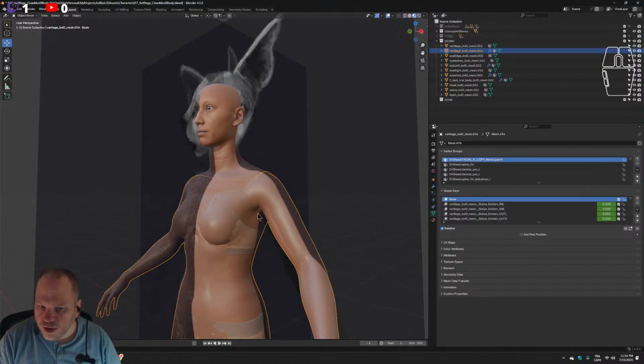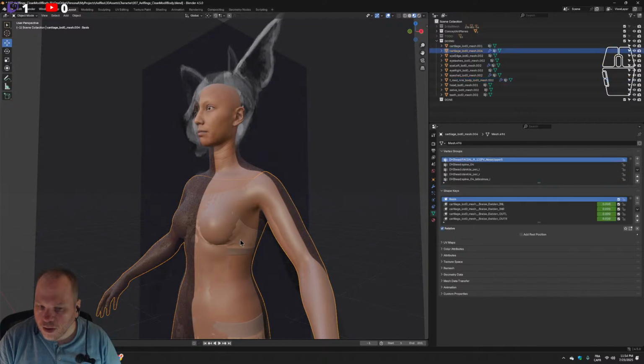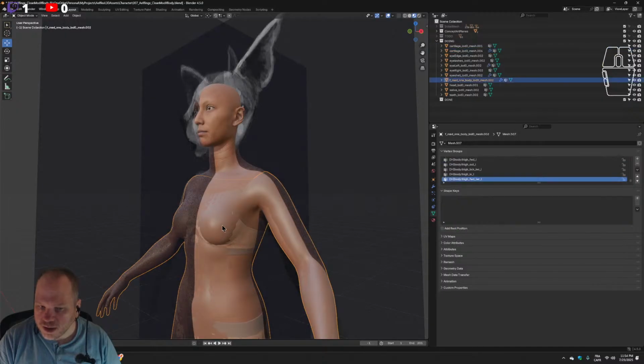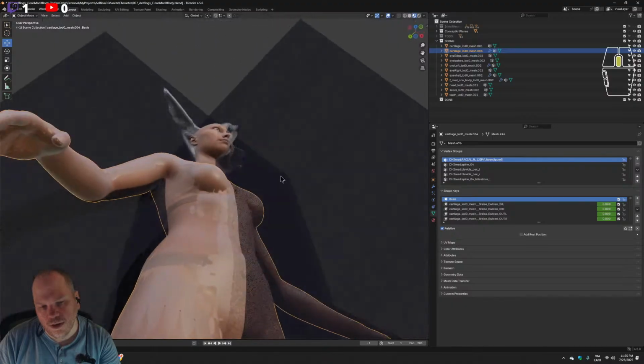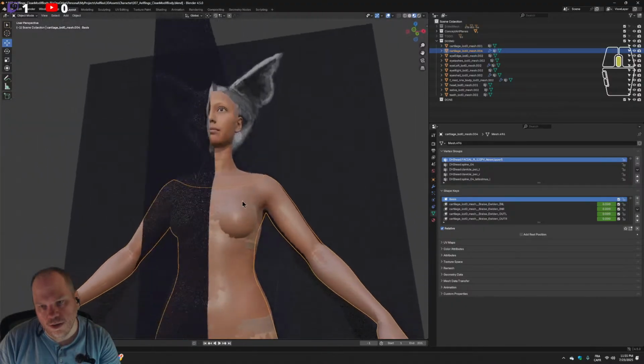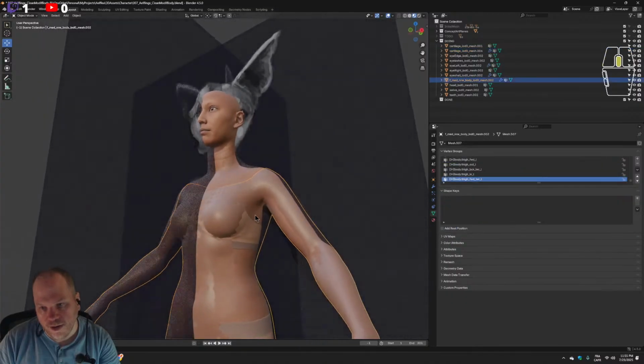I have the body there. Why is it not the same shape? Okay, one has lost the blend shape. But the body shouldn't have blend shapes. That's messed up.